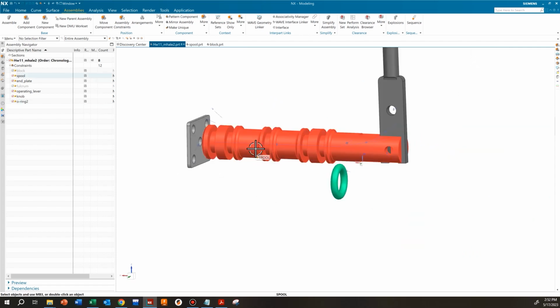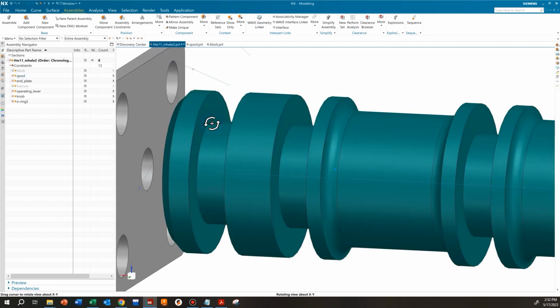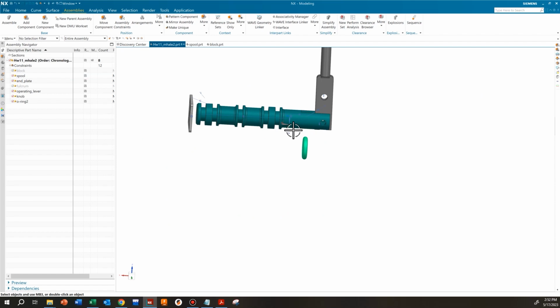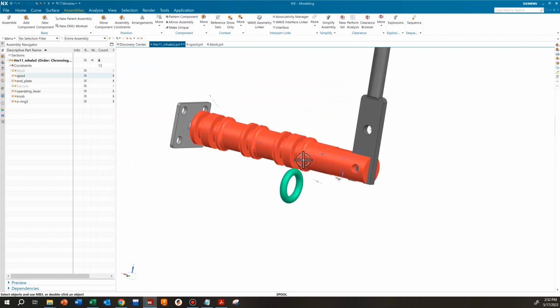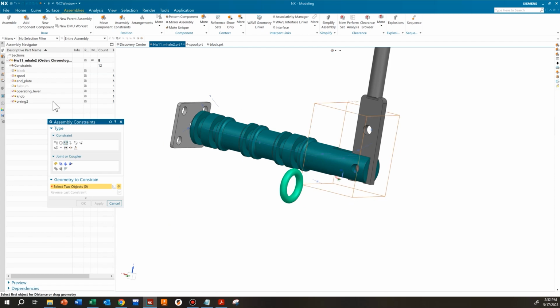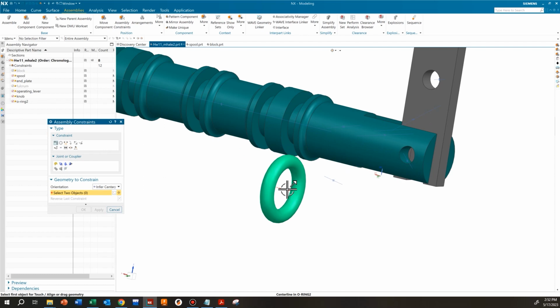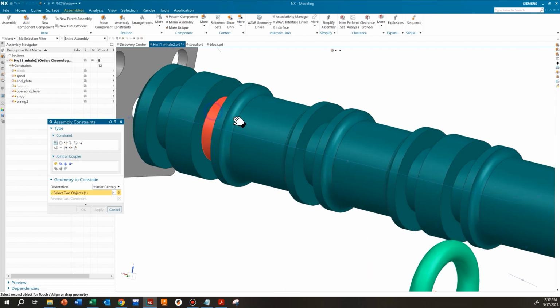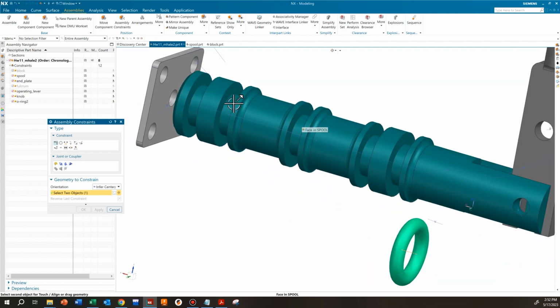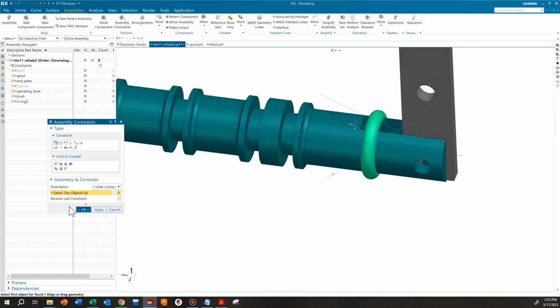I need to be able to put these O-rings on so that they are on the same axis as the spool, and then also in each of these slots. I can do the axis of the spool pretty easily. We just go to assembly constraint, do infer center axis, select the center axis of the O-ring, and then just select any of these surfaces that are on the spool. It's going to position them on that same axis.